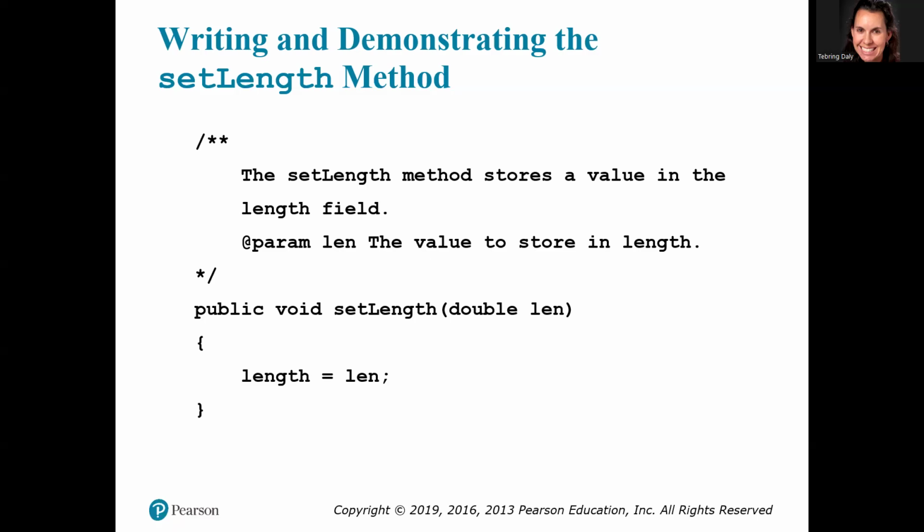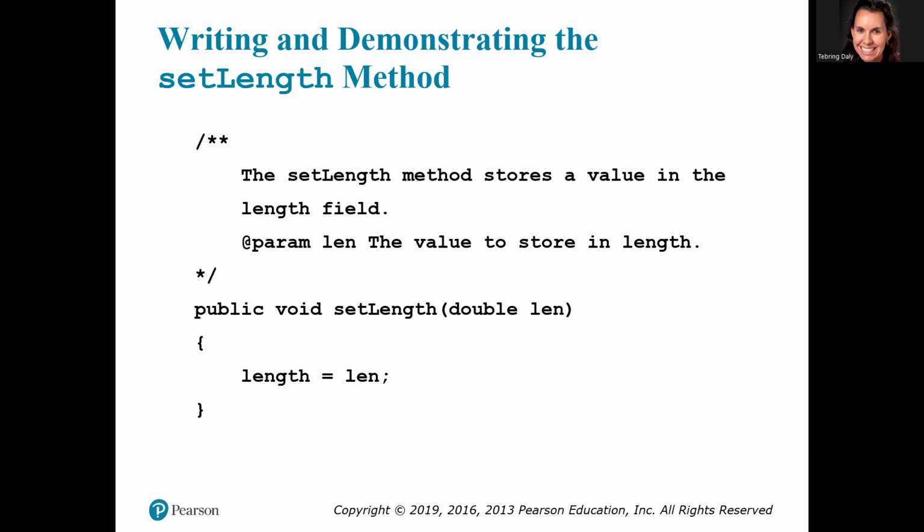And so if I said length equals length, it would just set the parameter to the parameter and it wouldn't do what I want it to do, right? Because it would just use the parameter. It doesn't know that one is the field and one is the parameter because it can't differentiate between them, because you gave them the same name. So we try to give them different names. Now, can you give them the same name? Yes, but you have to do more work. It makes them more confusing.